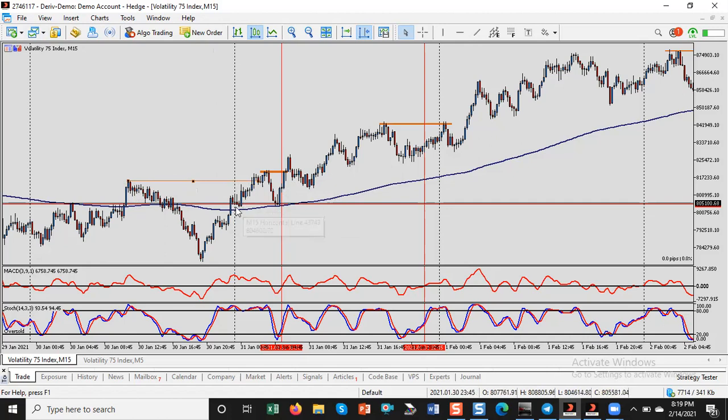And we have a swing. We can't consider this as a lower high because price has not taken out this high already. So at this point, this is a retracement. We see our stochastic oscillator in the oversold region. We'll wait for the MACD signal line to break the zero line. As soon as that happens, we take our buy entry at this candle. Your stop loss is going to be here. Your take profit is the higher high level. So once you get here, you can take your profit, or you use a 1-to-1 risk to reward ratio.